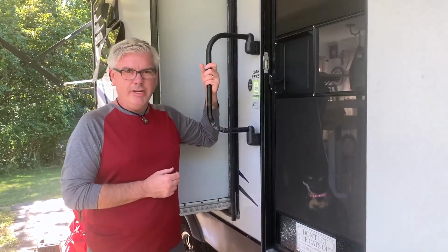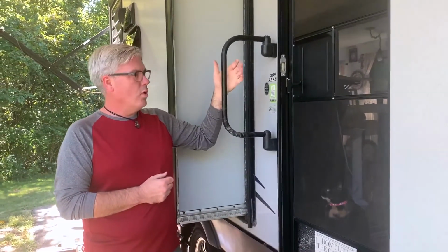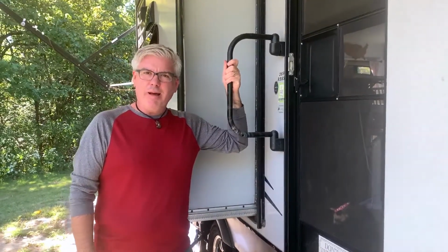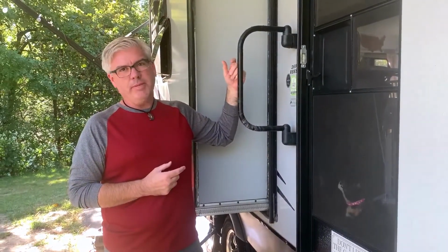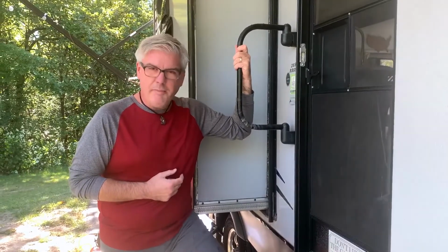Everybody, we are getting ready to do another little RV upgrade here. It's not really an upgrade as much as it is a repair. So the grab bar to our door, the foam had gotten really cracked and aged and weathered after about 2 years. So last fall we replaced it with some handlebar grip tape, just the stuff you wrap around your bike handlebars. That held up really well until this summer.